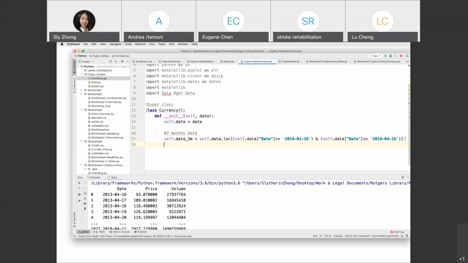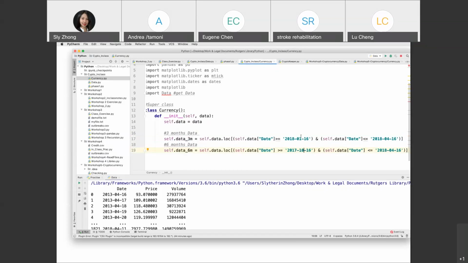And then we would have 6 months data. I would just copy paste it because I don't want to type from scratch. And here for 6 months, we want from earlier, 2017.